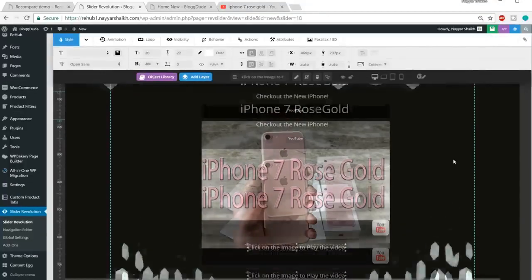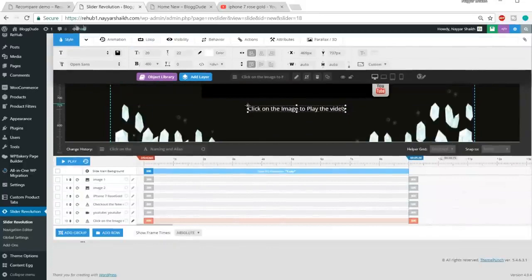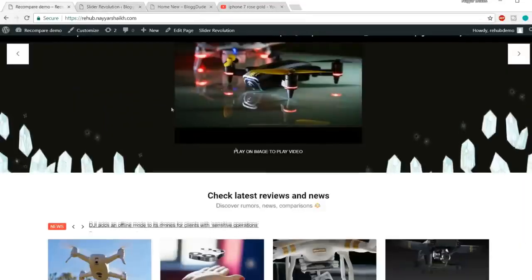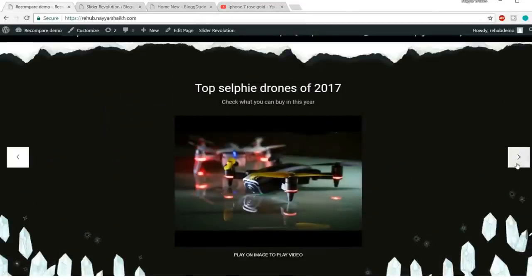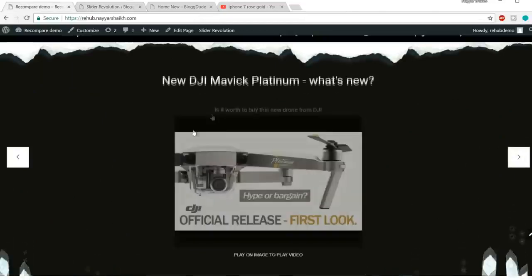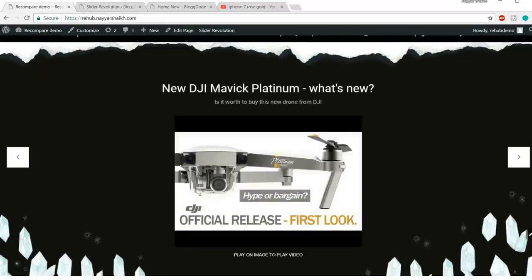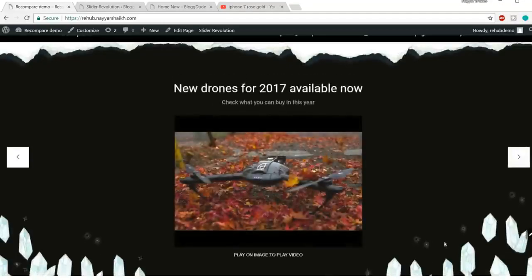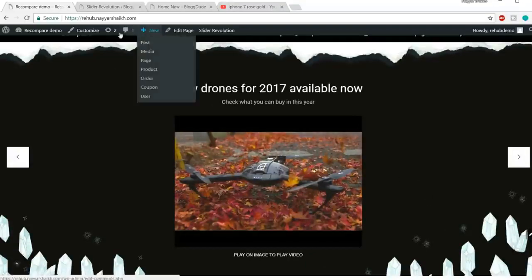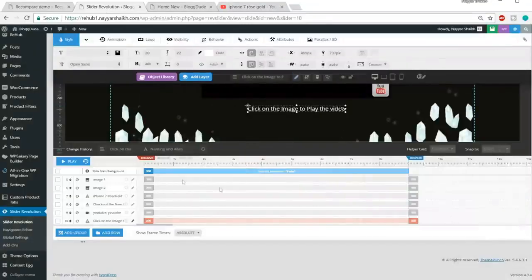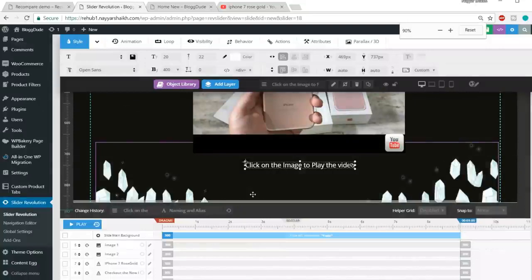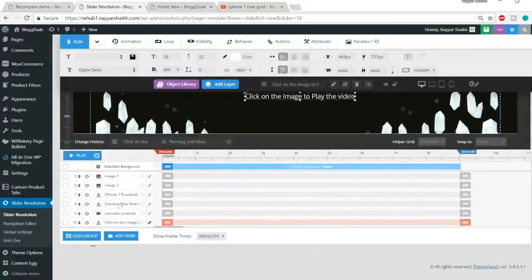After that, we have to add some timing to this, because if you see over here, there is some animation going on. As you can see, when the new thing comes, first the title comes, then the subtitle, then at the end these crystals come. Okay, you can see it again, title, subtitle, video, then the crystals. So we have to add some timing to this. So again, let me zoom in a bit. First one is the title. So the title is this one, iPhone 7 rose gold. So first the title comes.